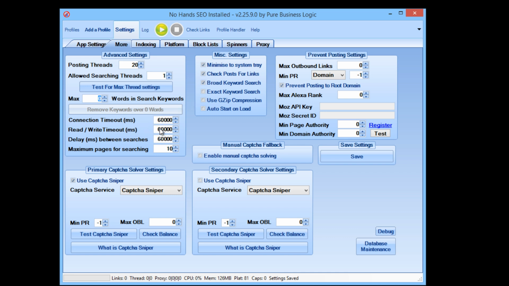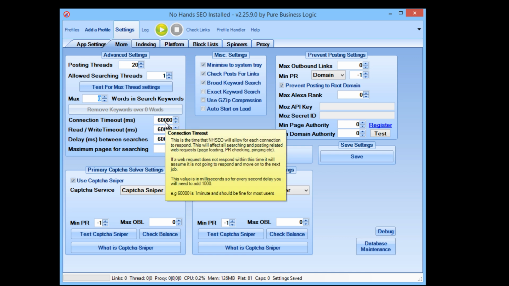Okay, now you've got the 2 timeout options here. These are connection and read-write timeouts. The connection timeout is how long No Hands SEO will give each web request, be it a search, a post, a ping, or a link check. That's how long it will give the web request to respond from the first section of the request.